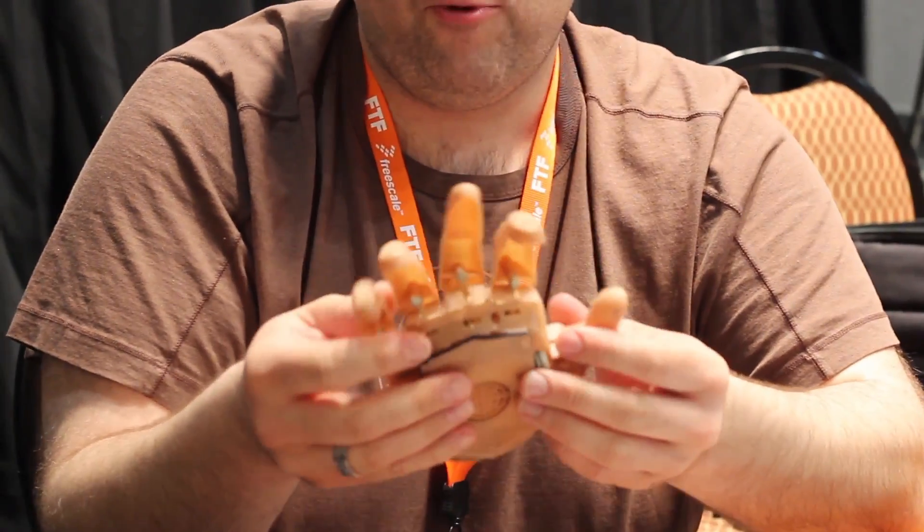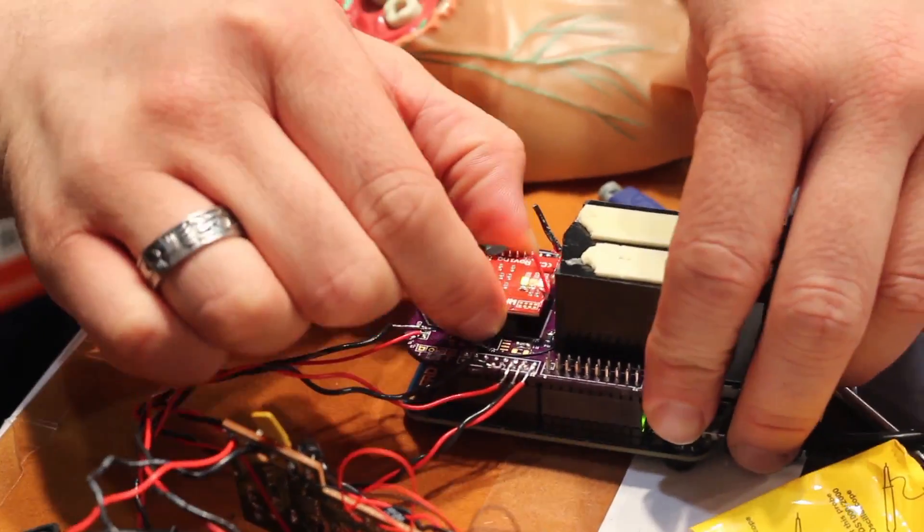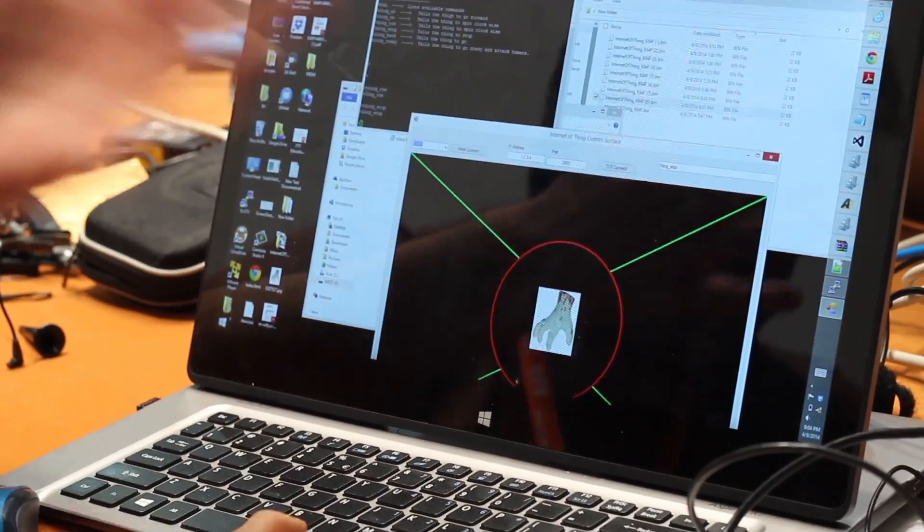So give us a lowdown on the system. I found the Phantasma Toys walking thing hand — robotic hand on Newegg. I immediately saw it and said, this is it. Tore apart the controller, kind of had to decode the interface because it wasn't trivial how it was actually controlled. Wired over to the embed with a custom shield from another project with a Wi-Fi module. The Wi-Fi emulates like a little access point. And then on the PC, I have a command line terminal as well as a little control surface to teleoperate the thing. It's also an experiment in web-controlled and IP-controlled robotics.